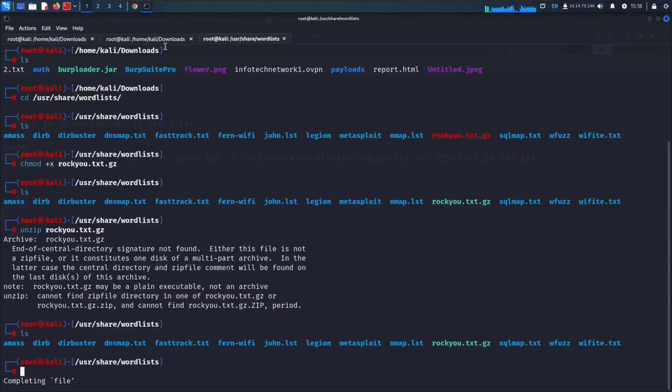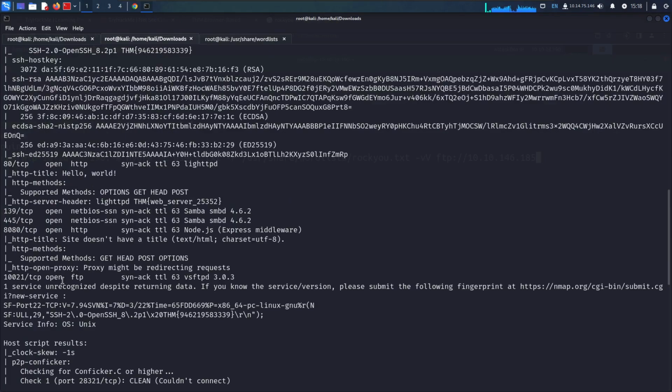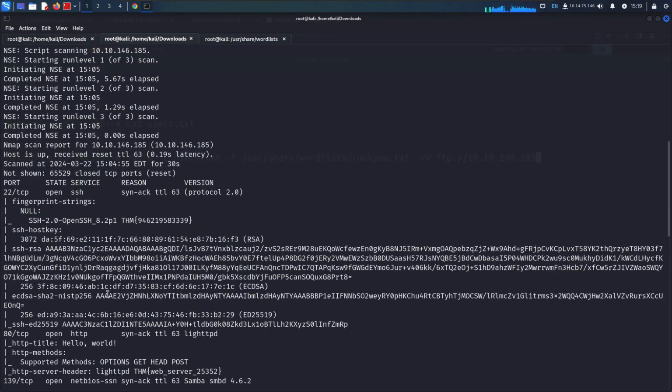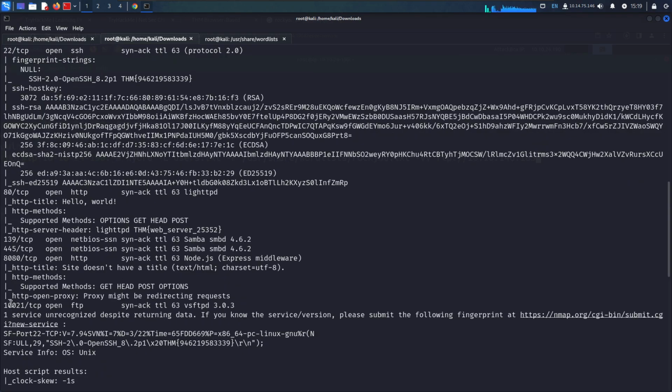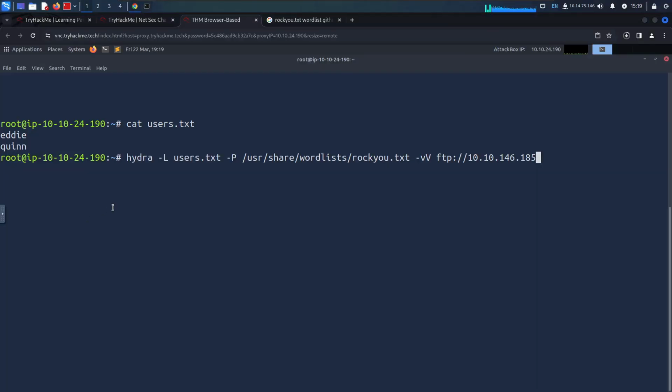So if you open your terminal and check for the FTP server, you can check it from here, you will get it. So here you can see I have the FTP service running on a non-standard port, which is basically 10021. So you just need to type that, 10021. That's all you need to do. Okay, then just enter.